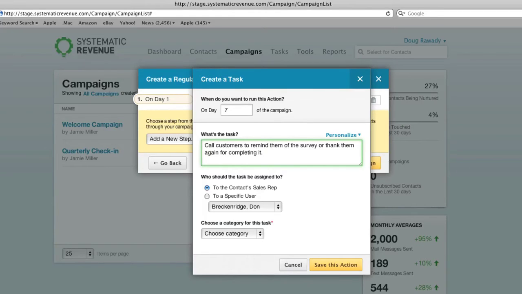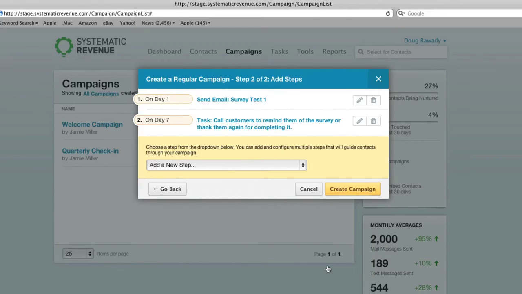As with our first action, this task will be assigned to the Contacts sales rep, and in the Mandatory Task category, open the menu and choose Call. We'll be covering tasks in greater detail in an upcoming tutorial, so don't panic if you don't fully understand the concept at this point. Click Save this action again, and now when the Add Steps window appears, click Create Campaign.